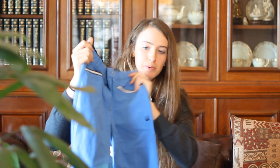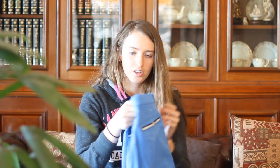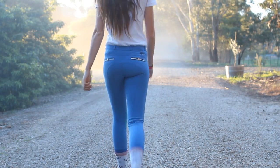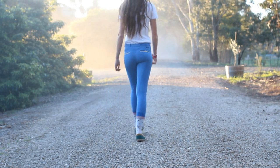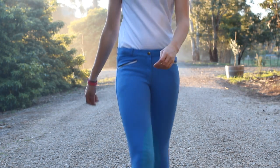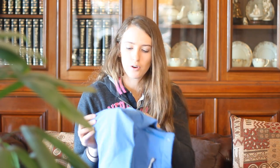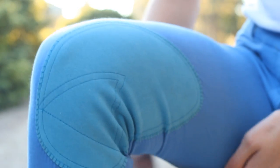Oops, I know I've already gone through some of the QJ ones, but I just realized I've got my Spooks, my other pair of Spooks. So I've showed you these before, I can't remember what video. So these are my bright, bright sky blue Spooks breeches, which I got probably 6 months ago now. And I love these, they are so nice. They look kind of silly on me while I ride, but I just really like the color. So they've got really nice big, deep pockets, which is great.